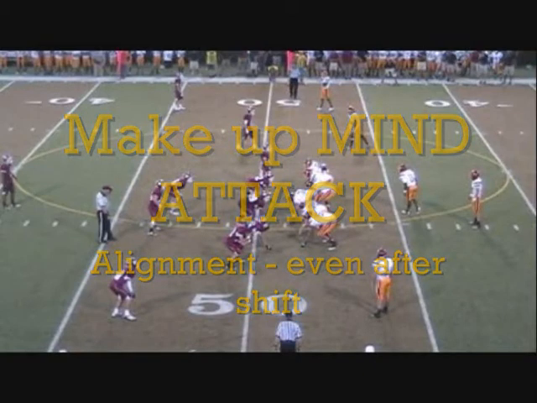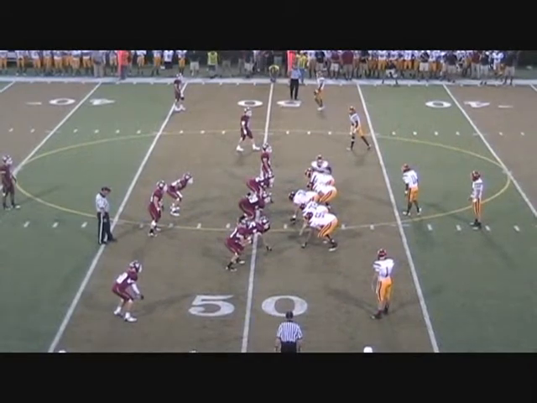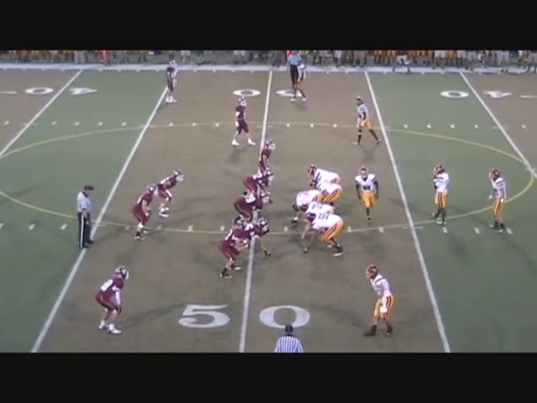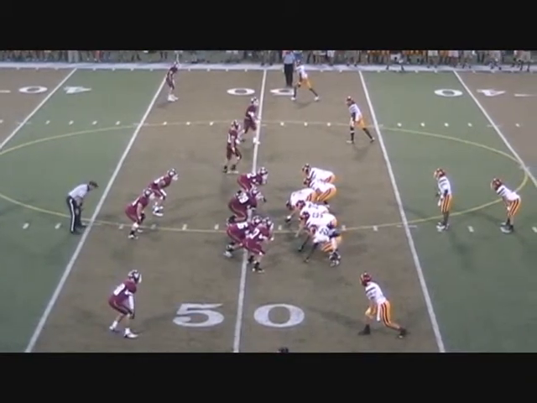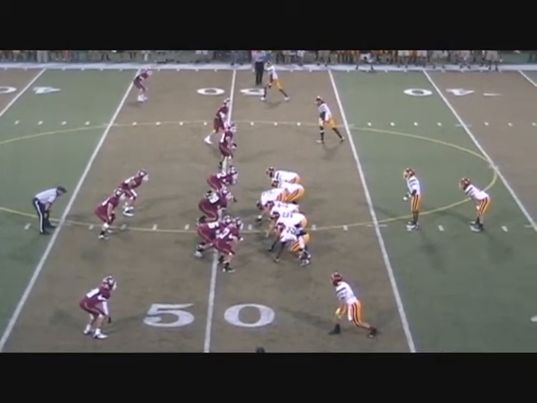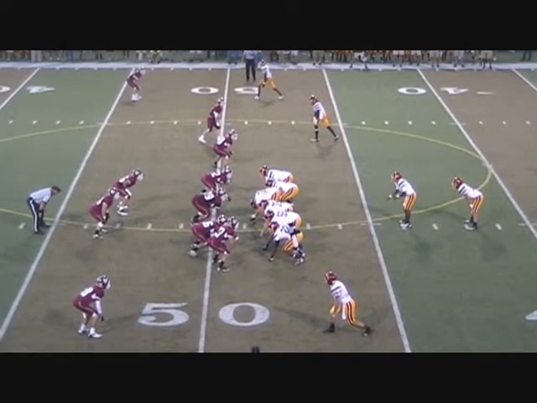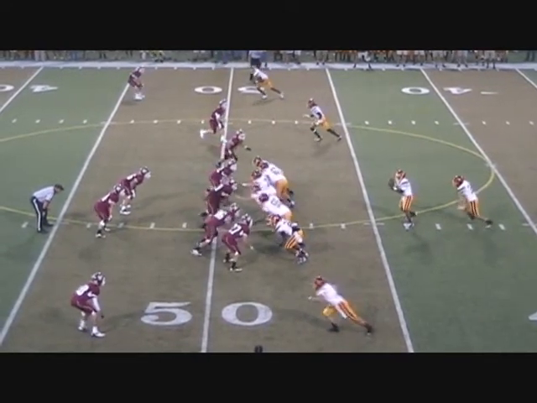And I still wonder about your alignment a little bit. Look how close your linebackers are. And here they switch the strong side of the field, and you guys don't even move. It just makes me feel like you're losing your outside in leverage. So you're going to attack the line of scrimmage right here.